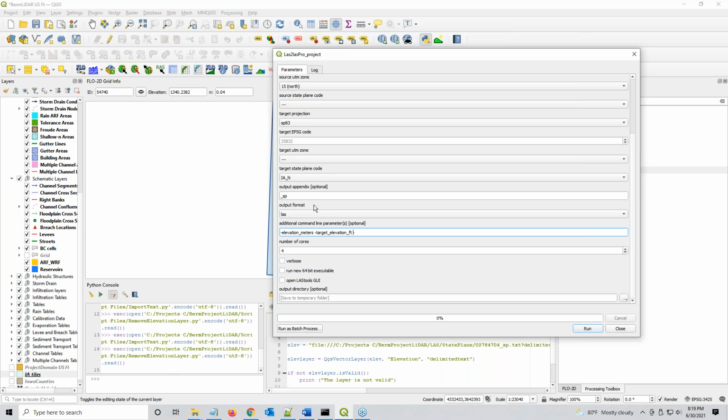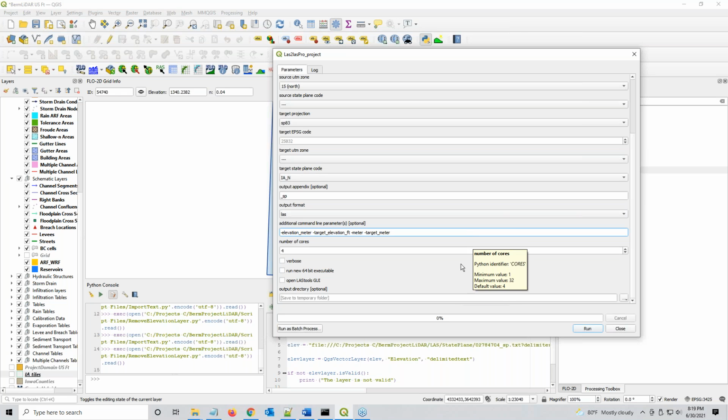And I think it's just meter, not meters. And then the source is meter, and the target is meter. So that's the units of the 2 state plane sources.